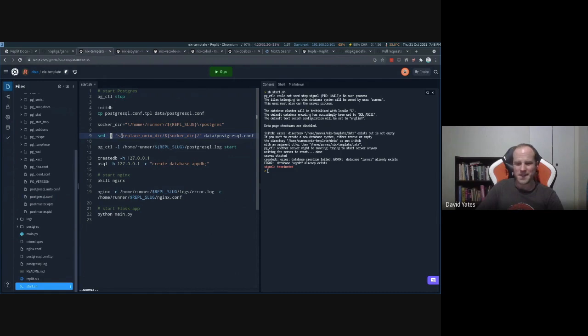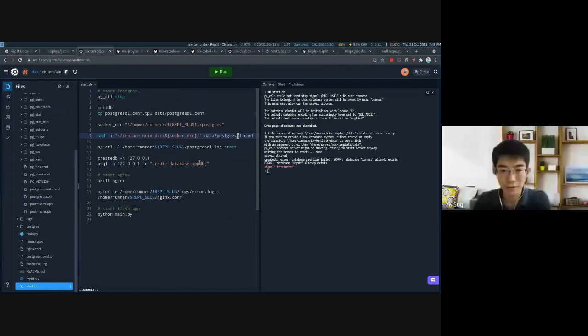I think it's case insensitive. Then you do s for substitute, and you specify what you're going to replace, then what you're going to replace it with, and then the file that you're going to replace the string in. This is quite a simple replacement. We can also use regex if we needed to.